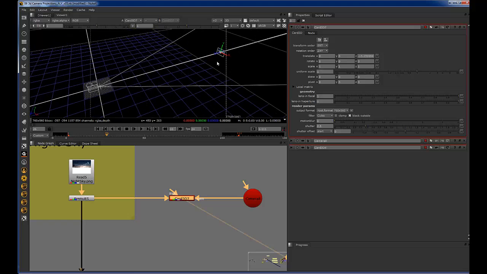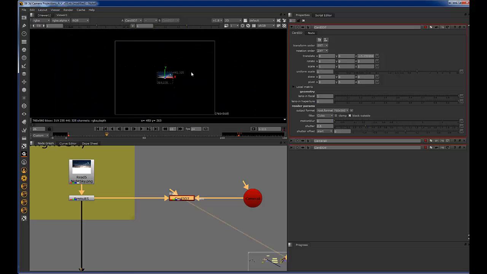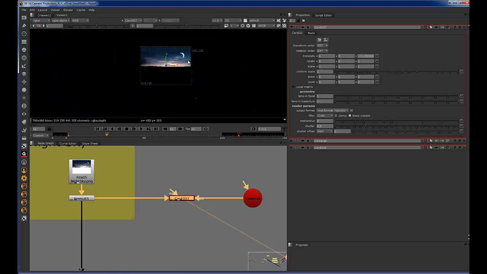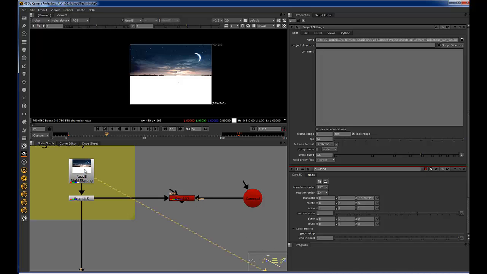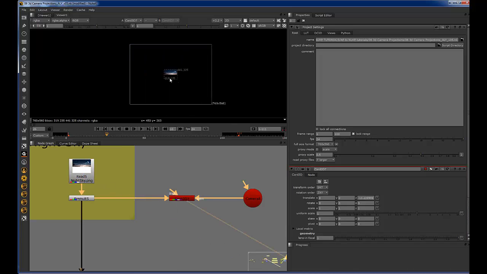But there's a big problem. As we move it back, the size does not change to scale up to the screen. We'd probably want it to match resolution here. And just a quick note, my project settings are set to 760 by 560, which is what these PNGs came in as. Anyways, this card doesn't scale up.